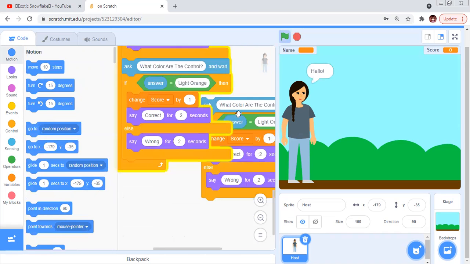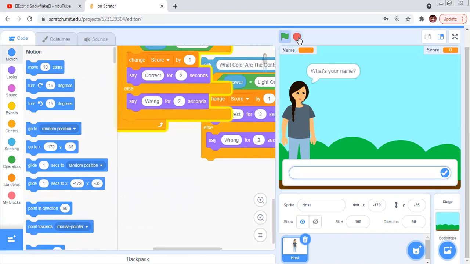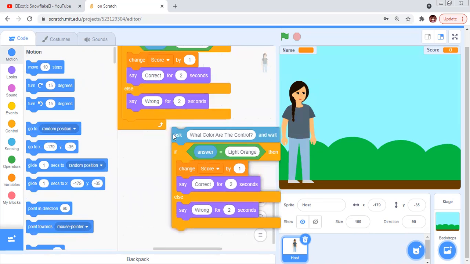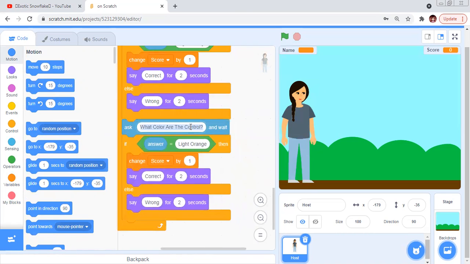Now again duplicate, like this, and then sensing. So light blue. It can be also light blue, otherwise sky blue. You can say for the sensing.